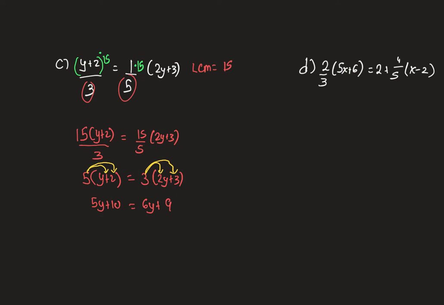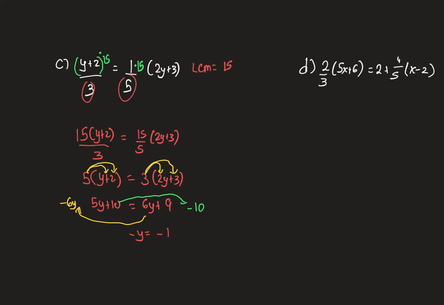So you're going to bring the 5y or the 6y to the same side. So I'm going to bring the 6y in this case just so we can make it easy to find the same steps all the time. Move my variable to the same side. It's positive there, so it becomes negative here. I'm going to move the 10 to this side. It was positive over there, so it's negative over here. So negative 6y plus 5y is negative y. 9 minus 10, negative 1.